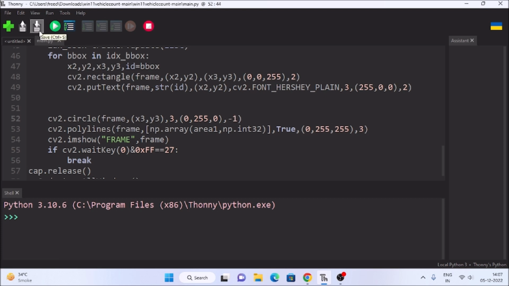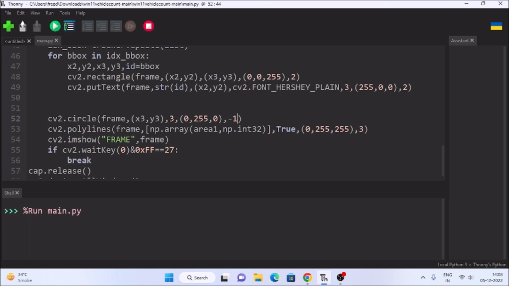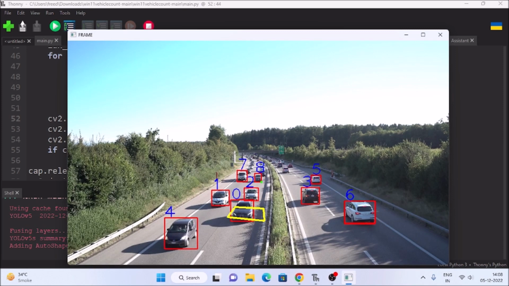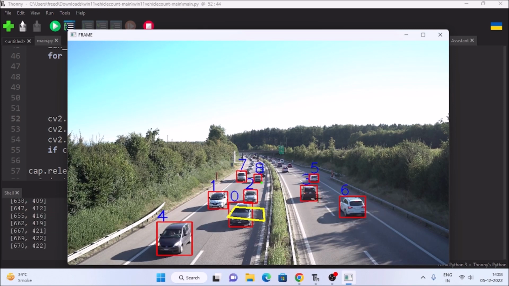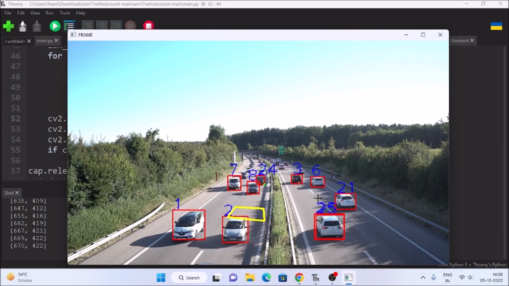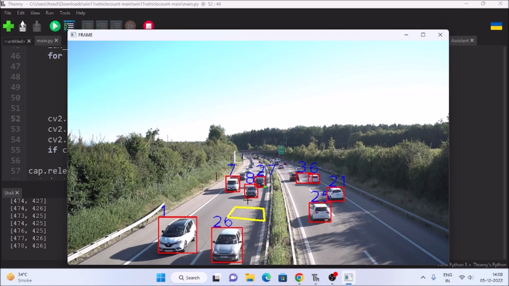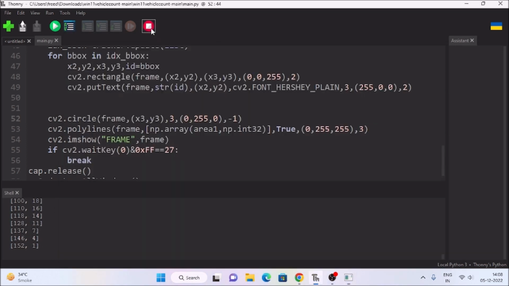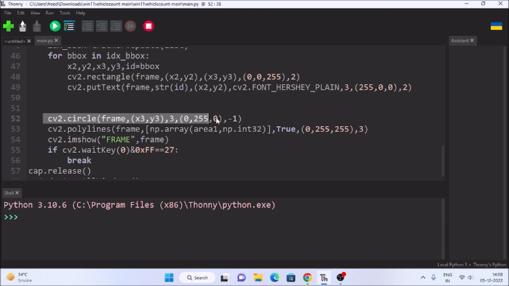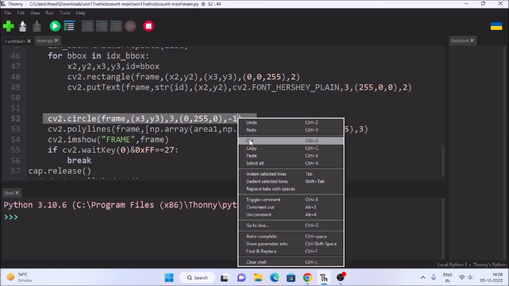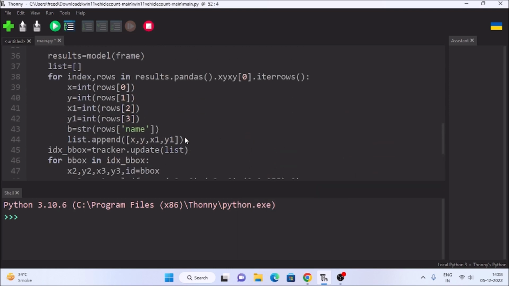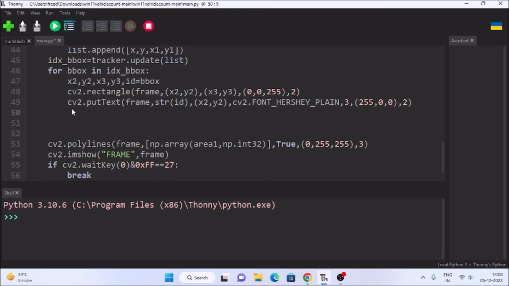If I save the code and run the code, if I am not wrong, we can draw the circle just by cutting from here and drawing the circle over here, where we have our rectangle method.